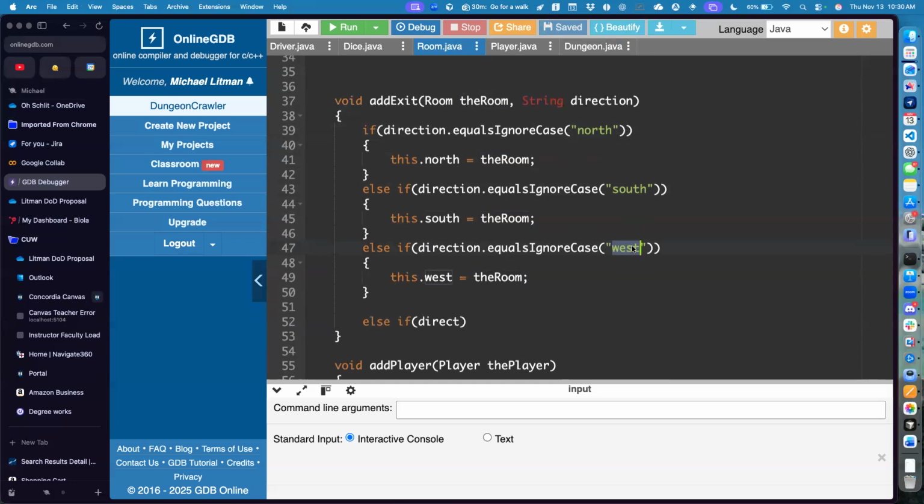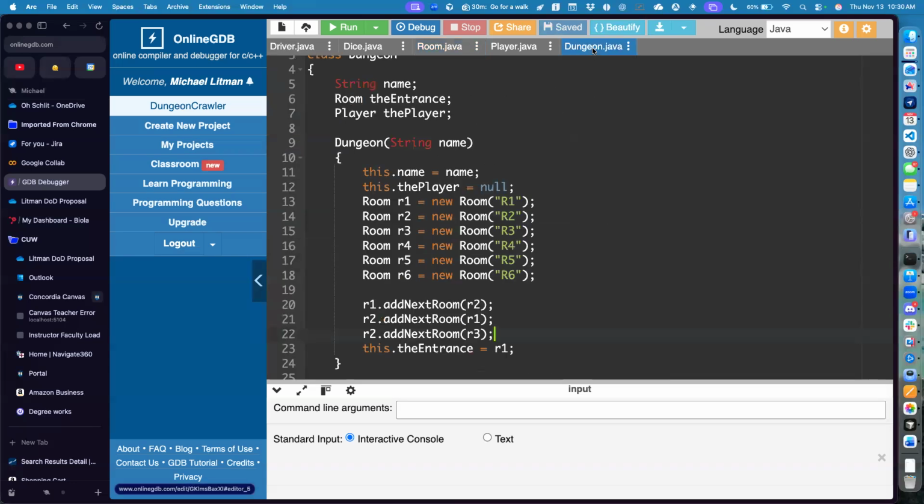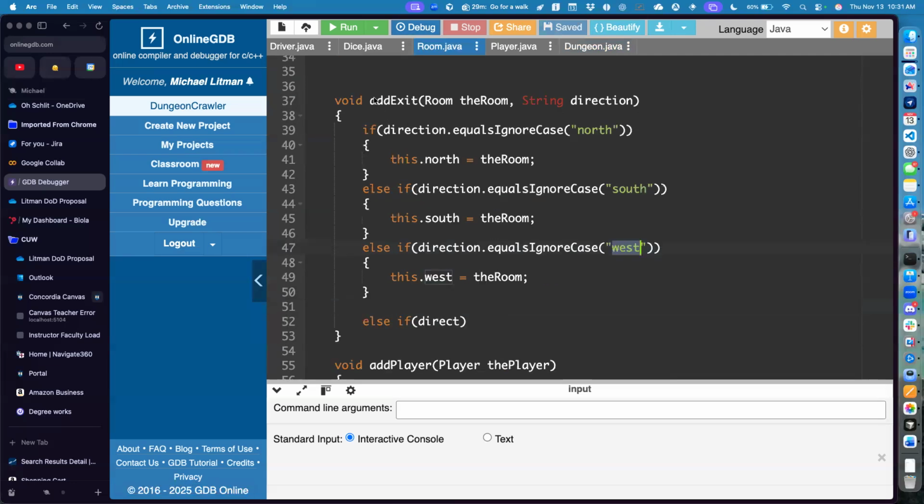So if we decided to go into the dungeon and do what we're doing now, which is set a room in a certain direction, how would we call that? Let's call this function from our dungeon. Our dungeon is where we're creating all our rooms. Now, what did I call this guy? I know it's not complete yet, but it's good enough. So we're calling this guy add exit.